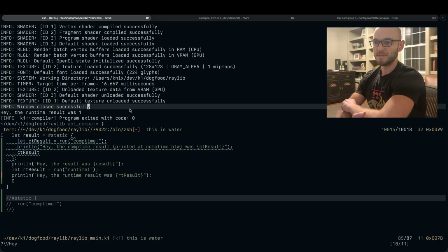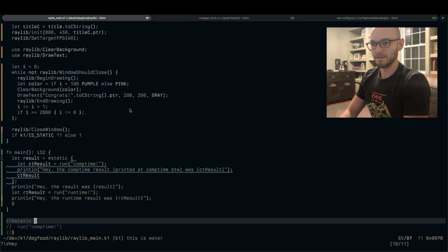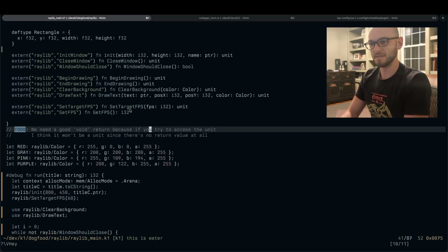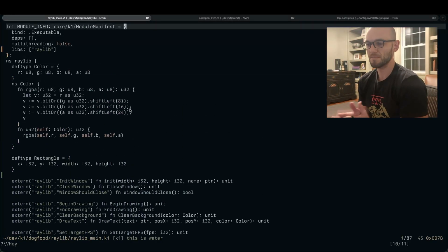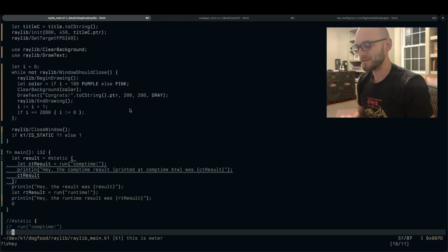Yeah, hopefully you enjoyed that demo of compile time execution. It is unlimited in its power, which should enable some really fun metaprogramming techniques. The intent is not just to run a game at compile time, but to generate all sorts of really nice code at compile time and do some other things too.